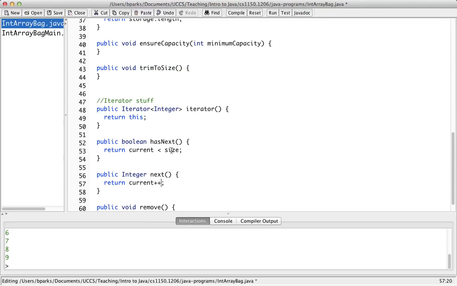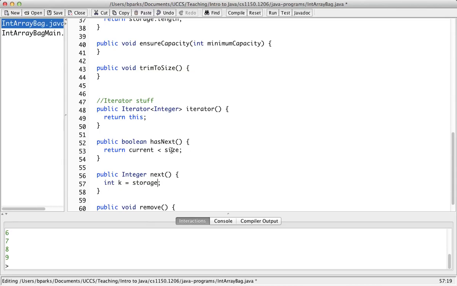Here we want to get the element at current.